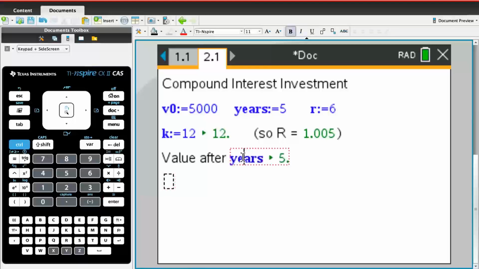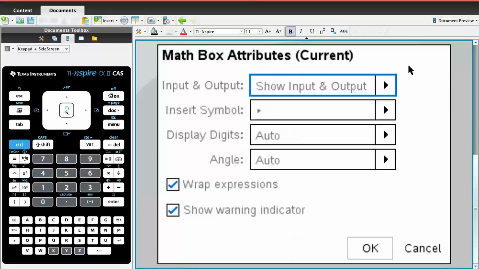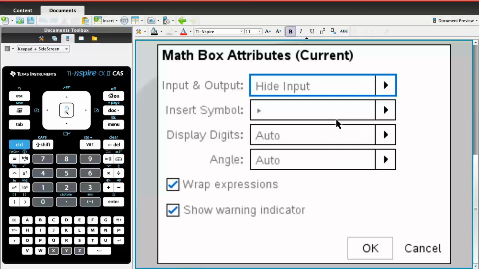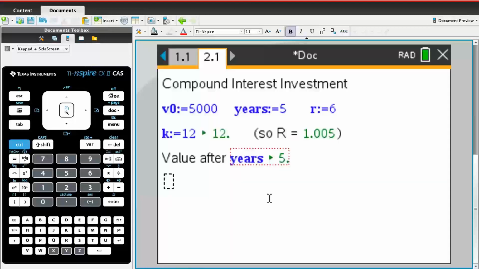So for this one, I want to hide the input and just show the output. So after 5 years, oops, capitalized, ARS, equals. So we're now going to put a maths box in and calculate the value.